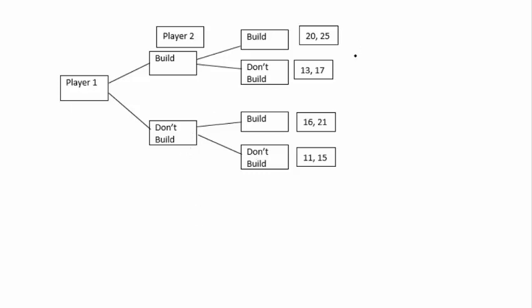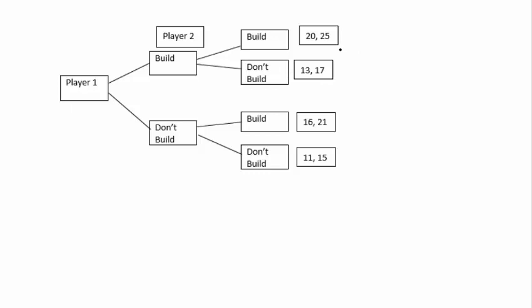And each outcome has its own payout. And we want to see what the most likely outcome will be given that player 1 moves first. So what we want to do is use strategic foresight to see what decisions are the most likely for player 2 to make, and then what decision player 1 will make based off of player 2's most likely decision. So we want to look at each branching pathway for player 1, so build and don't build, and we see that player 2 has two options from each pathway or decision.